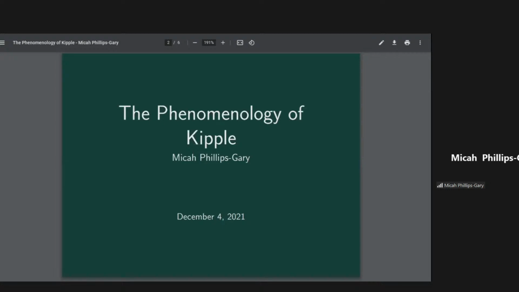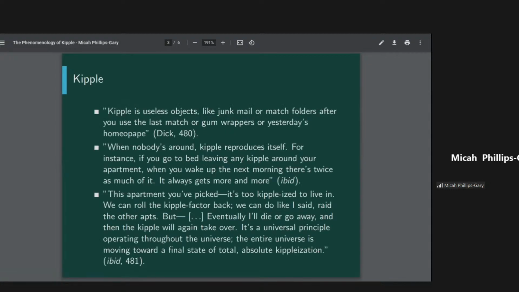So that's the basic idea of Kipple as we get into Do Androids Dream of Electric Sheep. In trying to understand this idea, I'm going to draw on the phenomenological tradition, specifically Husserl and Heidegger. From Husserl, I want to take the notion of Sinngebung, or sense bestowal. This is primarily going to come into play to understand what we might call the normal case. That is, if I don't have any Kipple lying around, my environment and the objects in it don't spontaneously turn into Kipple. We get that idea from the passage above: it is only through there being some Kipple in the environment that other objects become Kippleized.